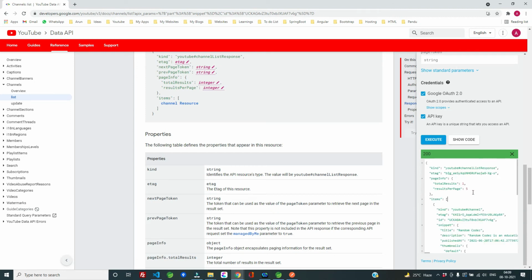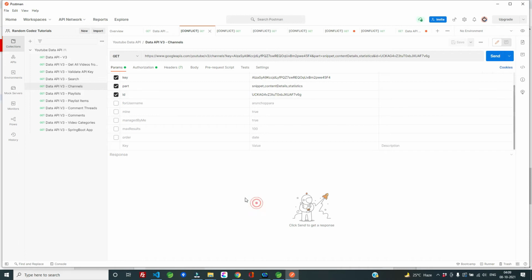Now we have gone through everything that is available on documentation for channels list request. Now let's try to create a request using Postman and see if we can execute it there. So this is the Postman request that we have for channels, where I use the URL that is required for channels, and the method will be GET.